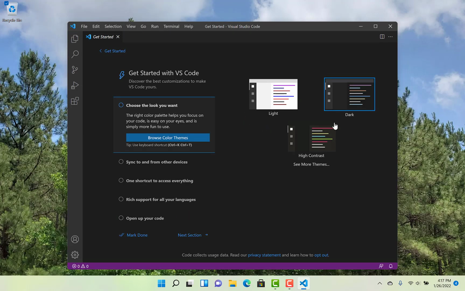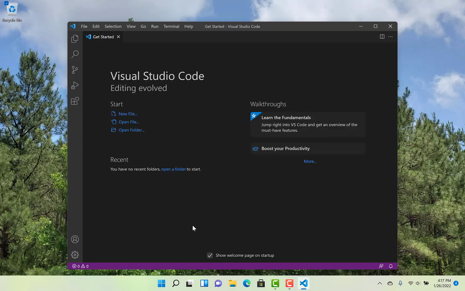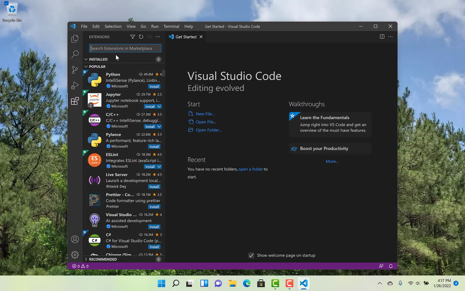So you'll notice you get some options here for what type of color theme you want to pick, and go ahead and make that selection. For now, I would leave the rest of these as defaults. You can change them later. So before you start actually editing code, I would recommend that you click this tab so that you can install some extensions that'll help you work better in Visual Studio Code.